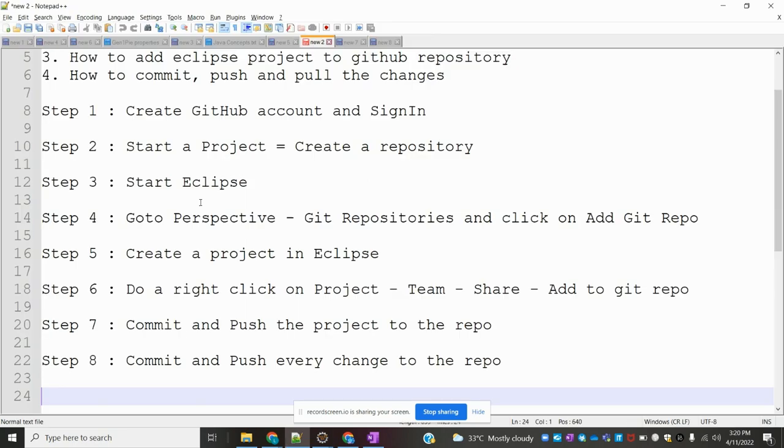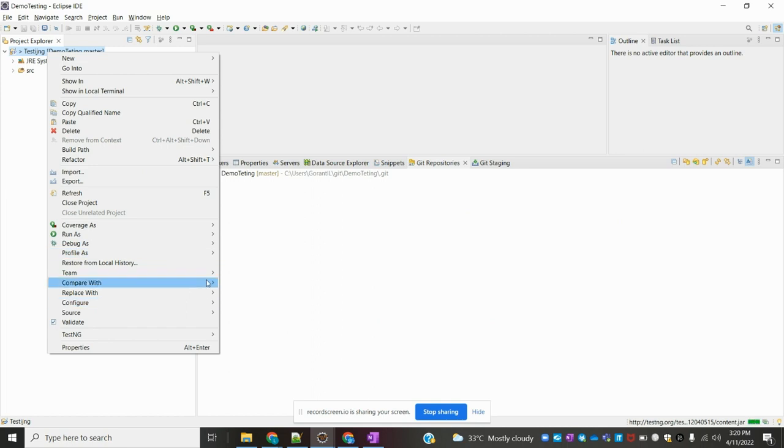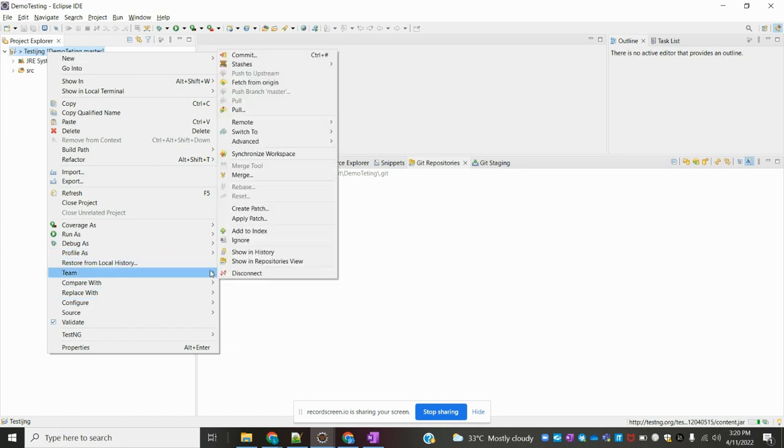The next step is to commit and push the project into the repo. Just right click and come to Team, and then you can see the options after sharing. If you share the project into that Git repo, only then can you see all these things; otherwise you will not see them.